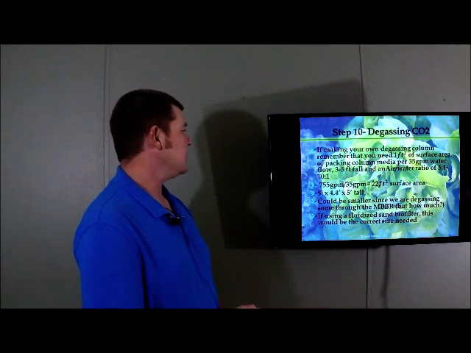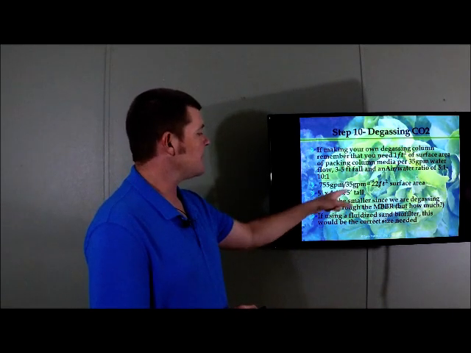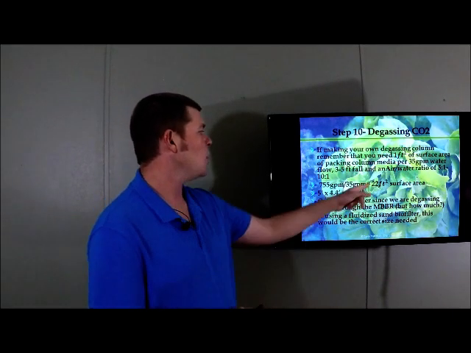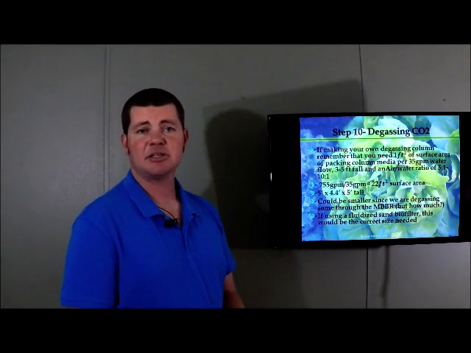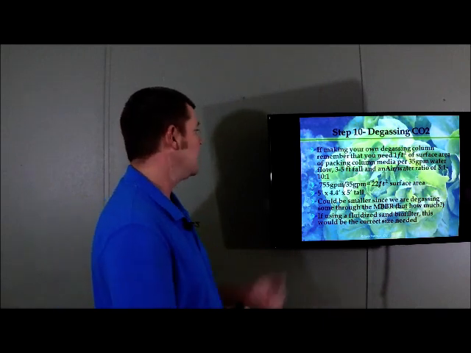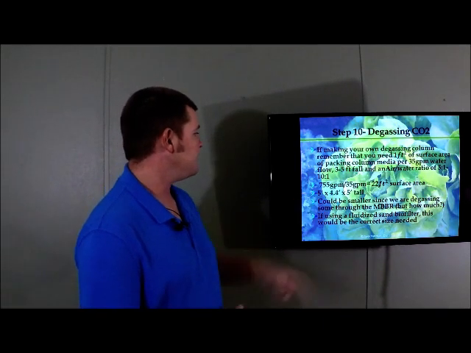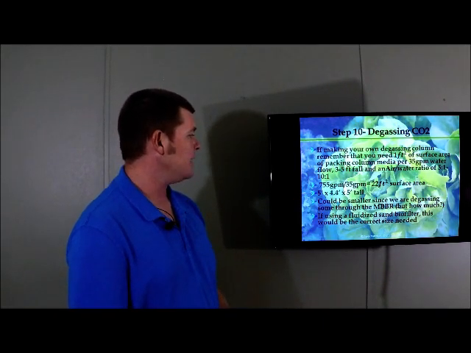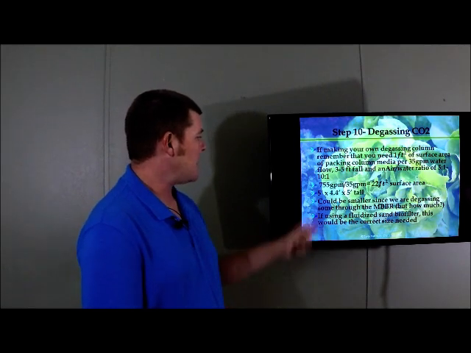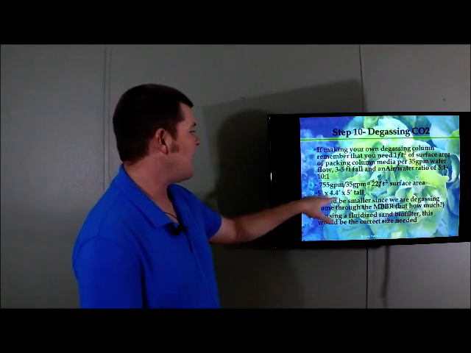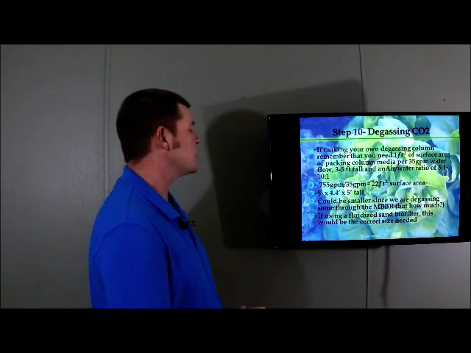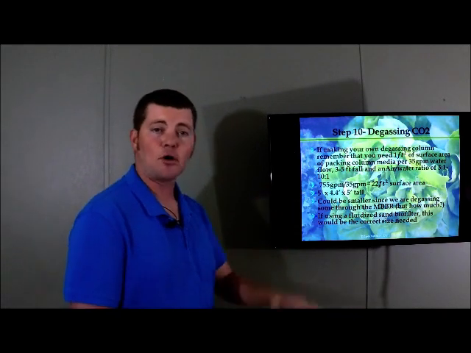755 gallons per minute is our total flow, divided by 35 gallons per minute gives us 22 square feet of surface area that we need to degas the total CO2 amount. That's roughly 5 feet by 4.5 feet wide. So 5 feet long, 4.5 feet wide, and 5 feet tall. This dimension, 5 by 4.4, gives us the 22 square feet, and then we've got 5 feet of vertical fall.